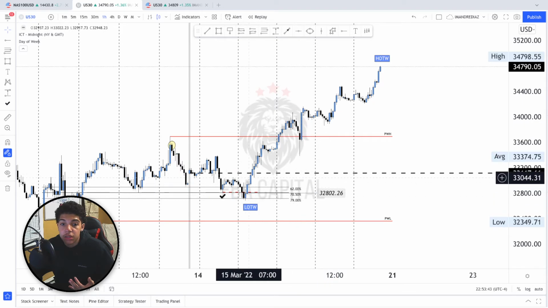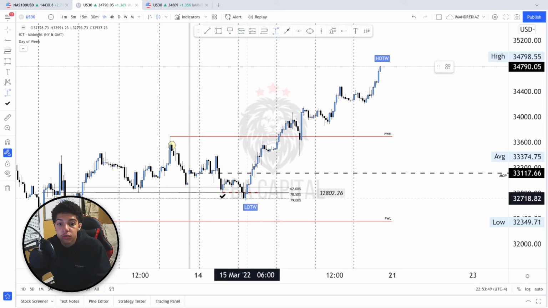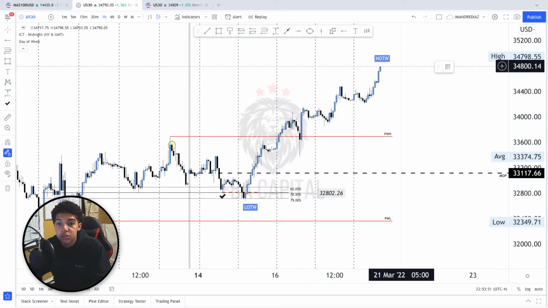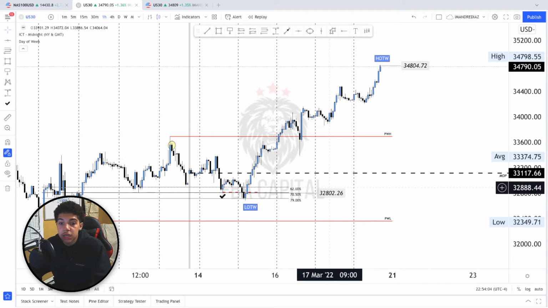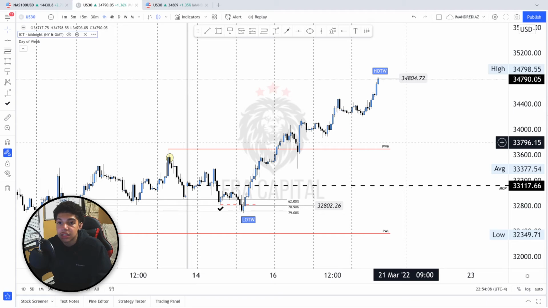And then from here, price expanded to the top side, trading all the way up to another big figure level, which is about 1,000 points. So from here to here is almost 1,000. It's 2,000 points, even more. So right there, it traded all the way up to 34,800. So from that 32,800, price went up 2,000 points just this week. So just like this, you could have been able to catch these trades. And now, even if you didn't, you could use this as something to learn from.